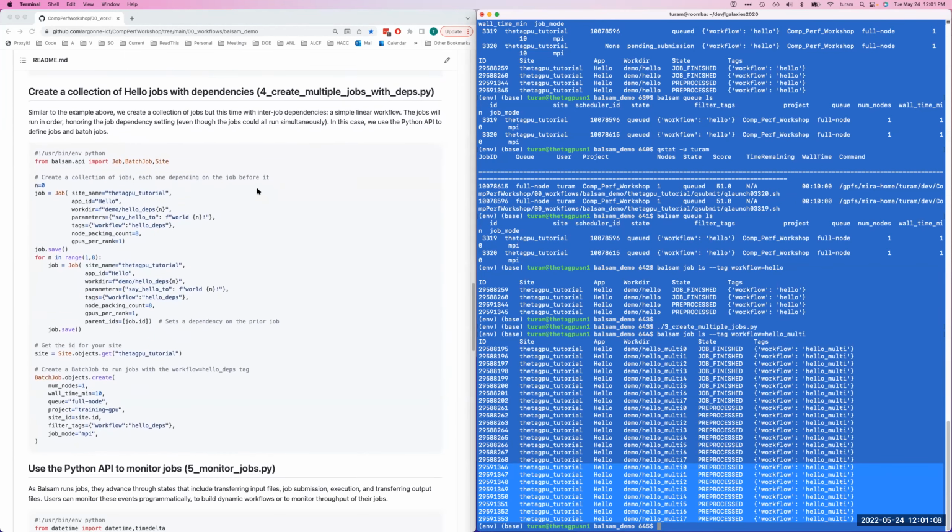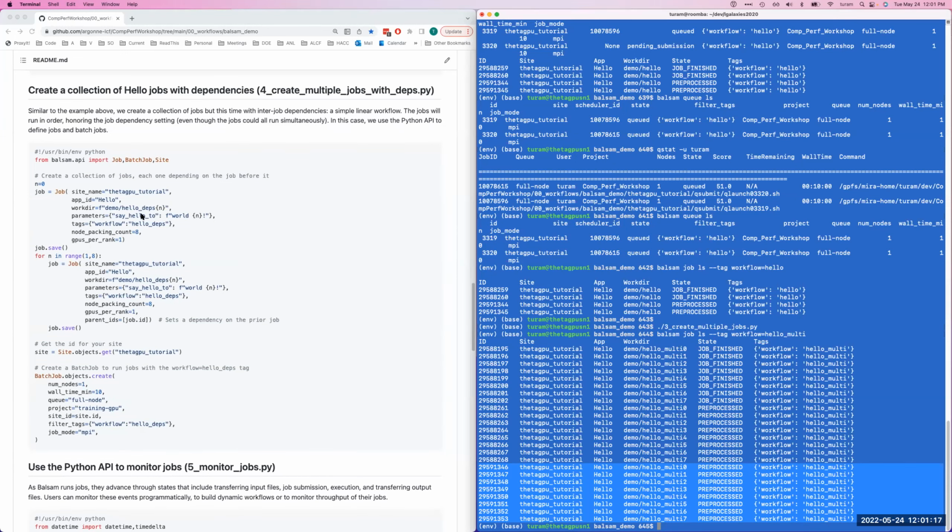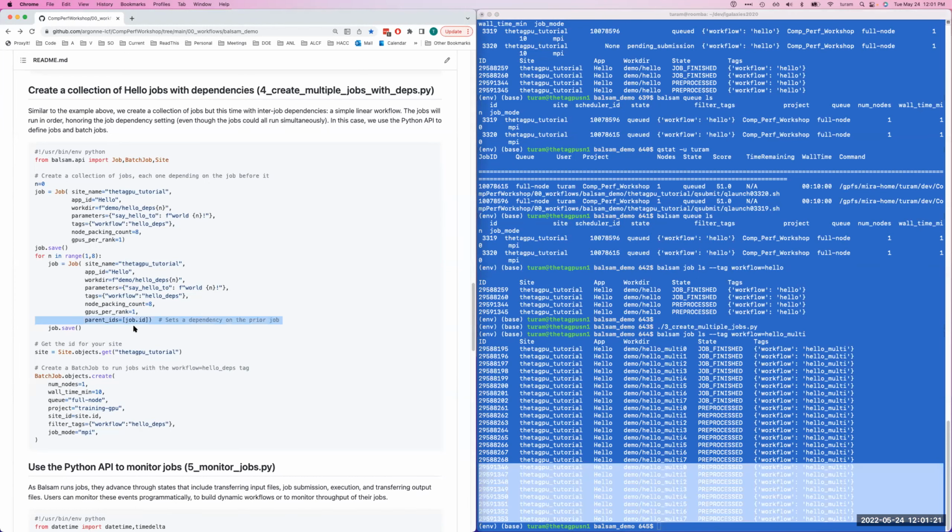And I could also create dependencies between jobs. So in this case, it looks very similar to the last one, but each time I create a job, I specify that the parent job is the job that came before it. So these will have to complete in order.